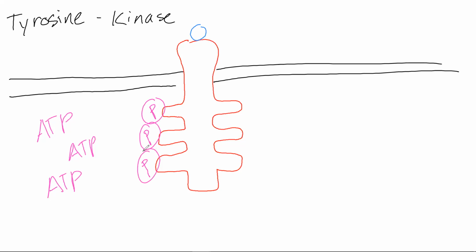And, well, what do you do here? Now that the phosphorus is there, it'll send a signal, and the signal will then trigger three processes at once instead of just one. That's the purpose of a tyrosine kinase. It is to trigger multiple processes at the same time. Does that make sense? This one isn't that hard.